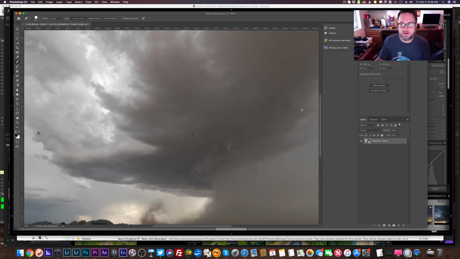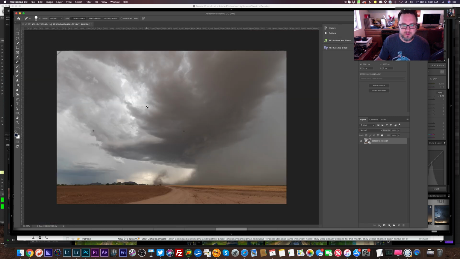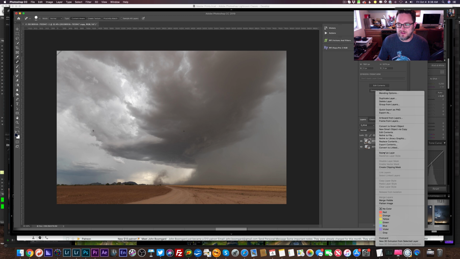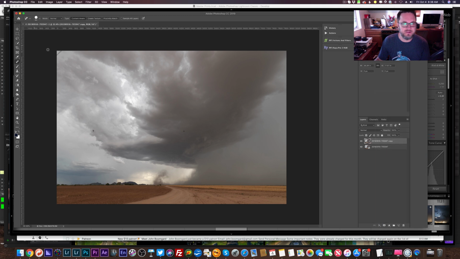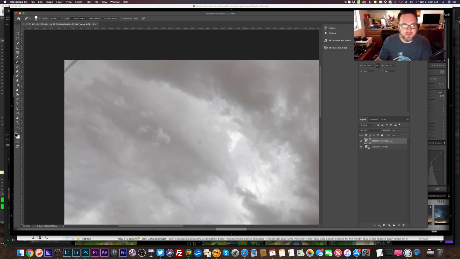Before I get started, I did the Smart Object, but to make changes to this you have to get rid of it. So I'm going to rasterize this layer and make a new one, just keeping the Smart Object in case I want to go back and start over. A Smart Object allows you to go back and make changes to the raw file, but I'm not going to do that. I think it's already good.